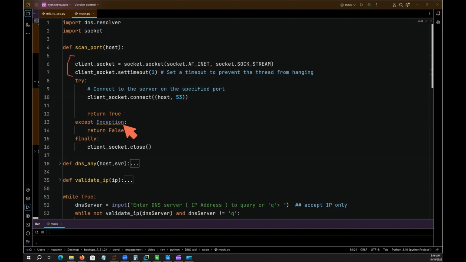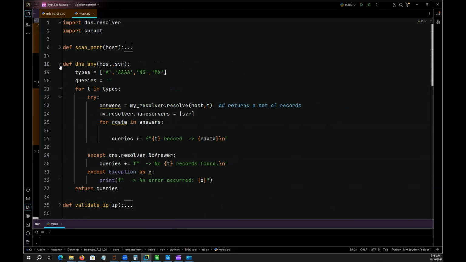Any exception would mean that it didn't connect or there's an issue. So in that case, I just return false. The finally is no matter what, I'm going to close the socket. So I want that to happen no matter what. That's the purpose of the finally clause. And that's scan port.